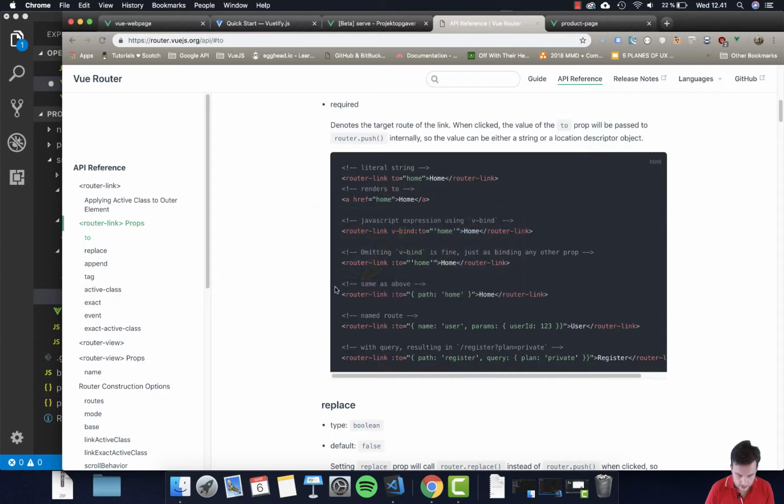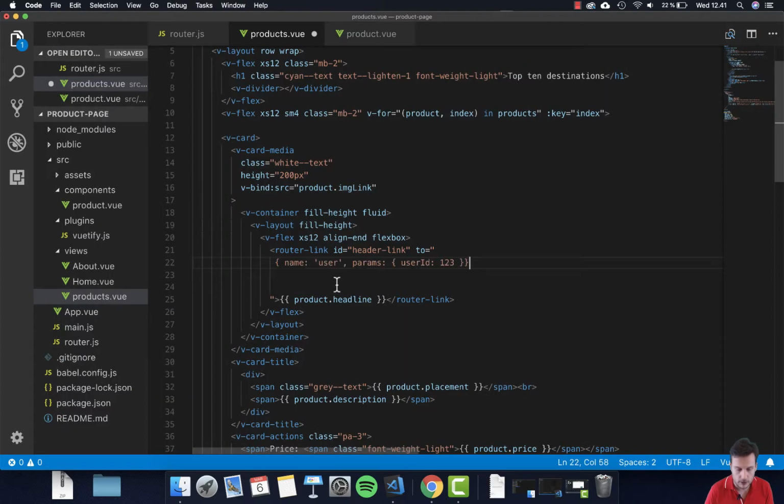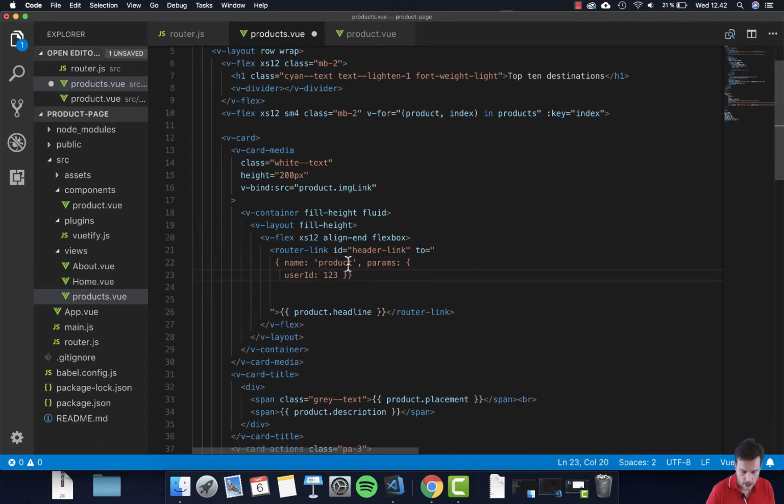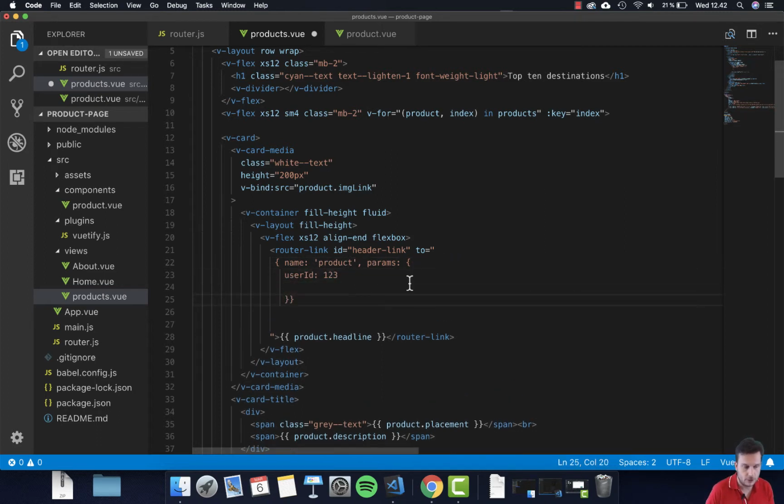All right, let's actually just copy this so we don't make mistakes. So this is the one we want to copy, and this is here. Awesome. Now our name is not user, our name is product, because that's where we want to send them, right? To use this component, once we click it, load this component instead of products. In our params, we are also going to, I'm just going to do this, and we can clean it up a little bit after, so everything looks correct.